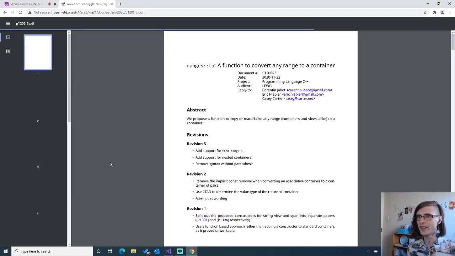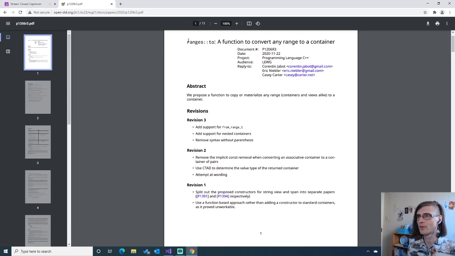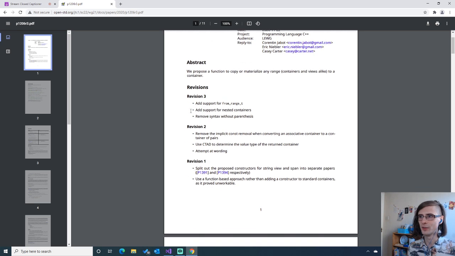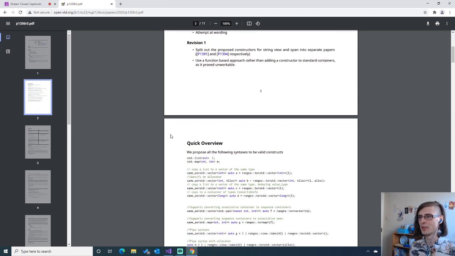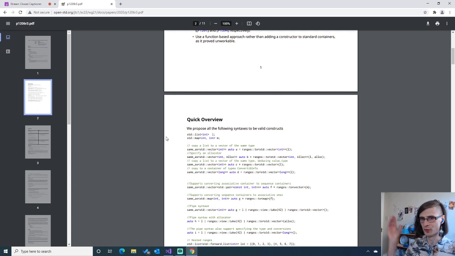Okay, so the idea behind ranges 2 is you want to be able to convert any range to a container. Some of the reasons you might want to do that is maybe you've built up a big pipeline of operations, and then you want to do some processing on them which requires that to be in memory. So say you produce a bunch of values through, I don't know, doing a transform and doing something else and doing something else.